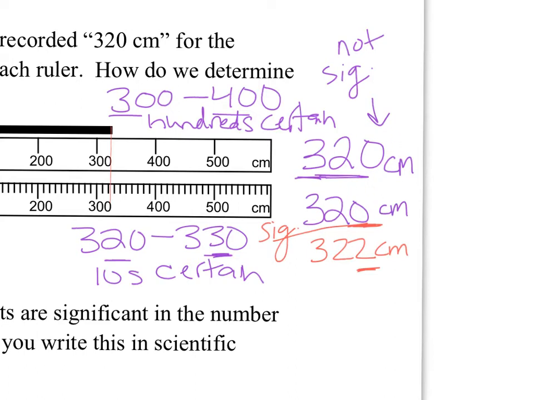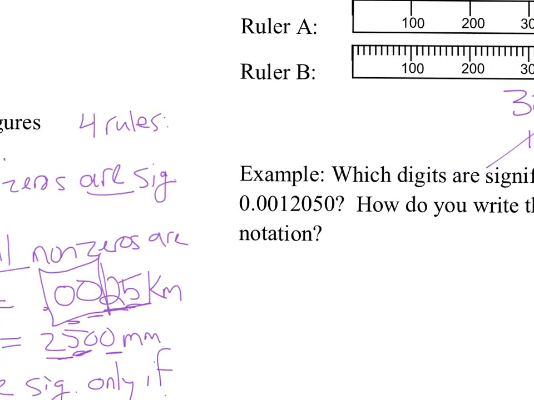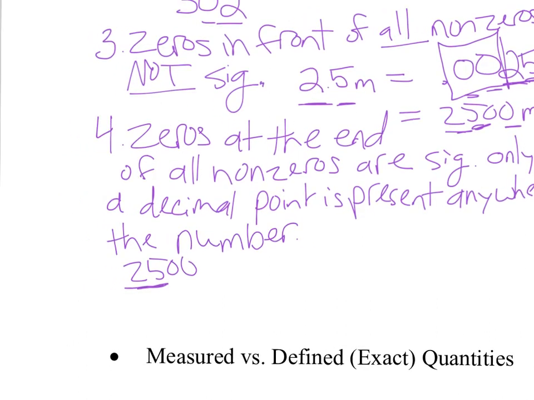How do you show that this one is and this one isn't? Okay, and I'm going to show you. We're going to go back. Oops, I just had the wrong thing. Scratch that all out. Okay, so the difference is 320, right? That has 2 significant digits. That's precise to the tens place. If I wanted it to be precise to the ones place, I'm going to put a decimal point. Okay. Now the 0 is at the end, and there is a decimal point in your number.